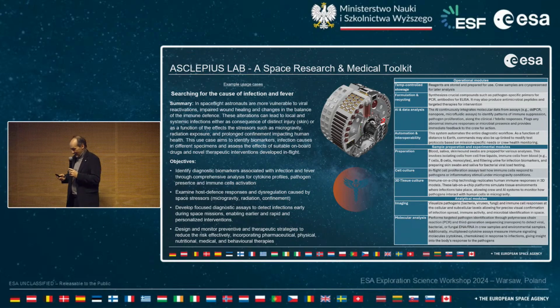It's really fantastic. Yes, I mean, the usage cases are also related to the mission design, probably the duration of the mission, and it starts probably with a simple question: how to deal with and how to identify, when you are on a mission to Moon or Mars, a very simple disease case. You have fever, probably an infection of unknown origin. Somebody gets sick on board, very simple. That happens here on Earth quite often.